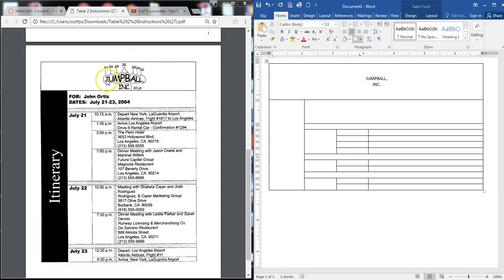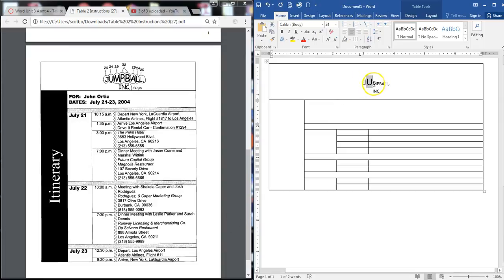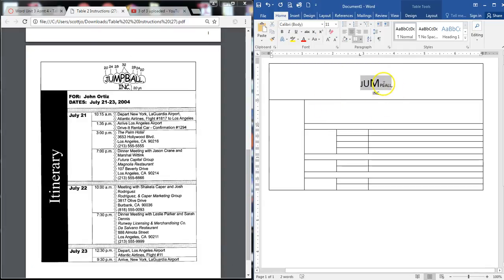So now we see here each of these little numbers tells us what size font these letters are going to be. So my letter J is going to be a 20-point font. The U will be 24-point font. The M will be 28. The P and the B will be 32-point font.